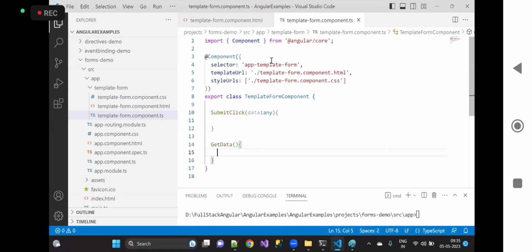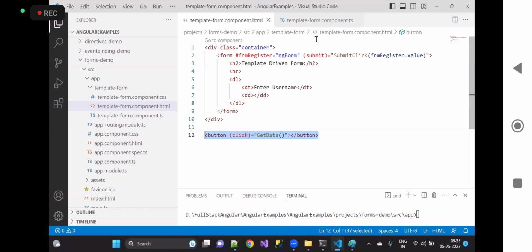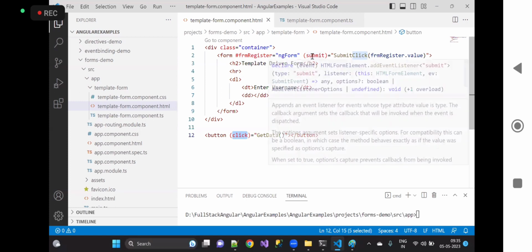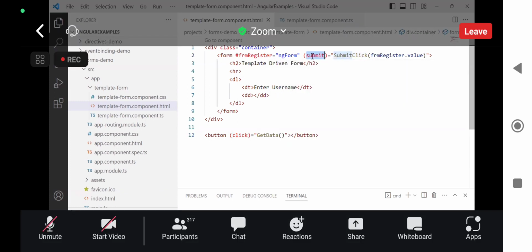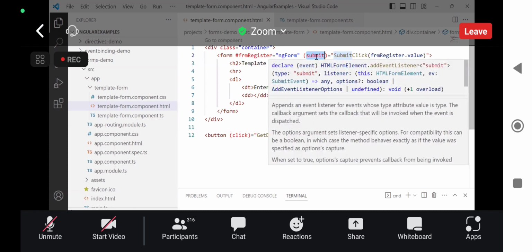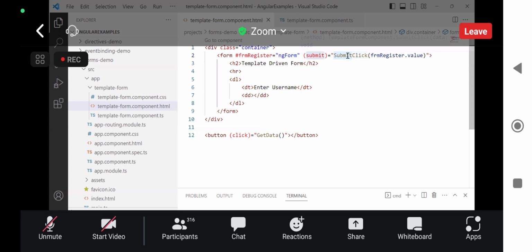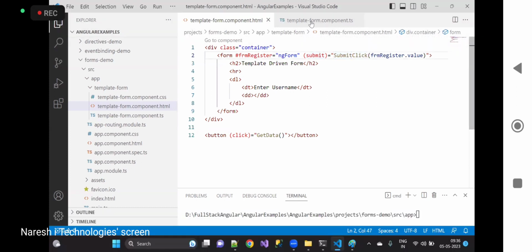Then what is the difference here and there? Tell me. Here I used which event? Click event. Here I used which event? For the form, we don't have the click event, so what have I used? Submit event. Now, when the submit event happens, I am submitting my data to this particular method. That is where I created a method here.